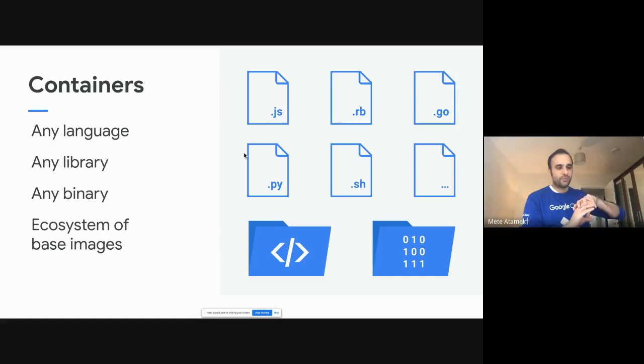Once you containerize your application, you can run it exactly the same way, whether you run it locally, in the cloud, or in some other place. It also gives you a lot of options to choose where to deploy the container: on Kubernetes, on Cloud Run, on App Engine Flex, and other places as well. So it gives you a lot of flexibility that you might need when Cloud Functions don't work for you.